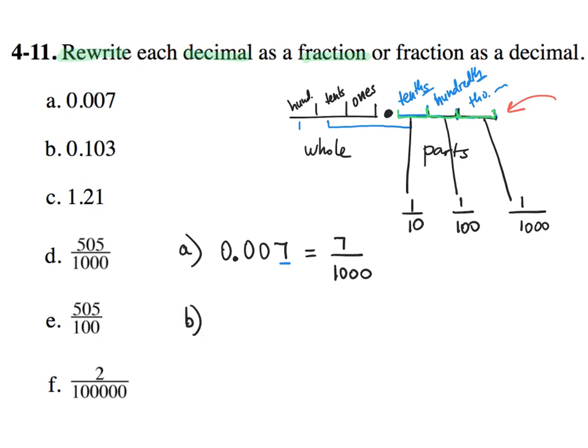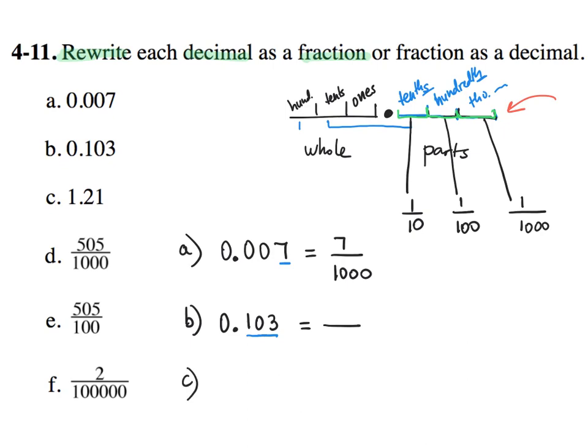Okay, so letter B, I'm going to go over it. Looking at the number, I need to read the number correctly. So it will be the number 103. And then how many decimal places does it have? So it will be, again, thousandths. So write the decimal as a fraction on your own. So the number that I said, 103, and then thousandths.